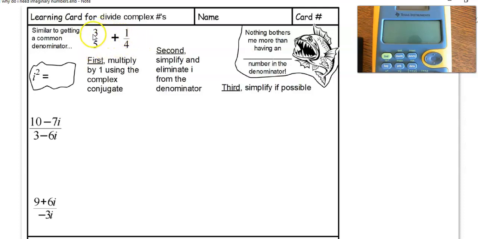I'm not really sure exactly when they teach adding fractions, but you and I both know that 3/5 plus 1/4, you can't do it just like this. You have to get a common denominator. Now our fancy calculator is pretty sweet about that. It's 3 over 5 plus 1 over 4. It will do it. It's 17 over 20, but watch how it's working in the insides of that calculator.